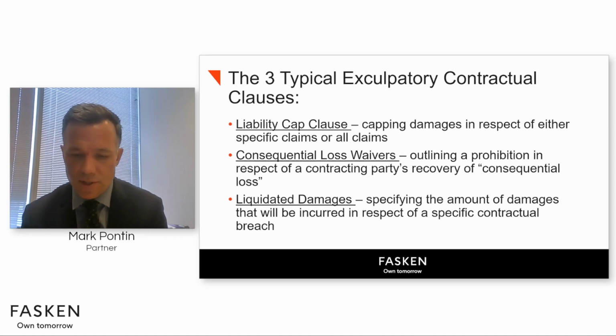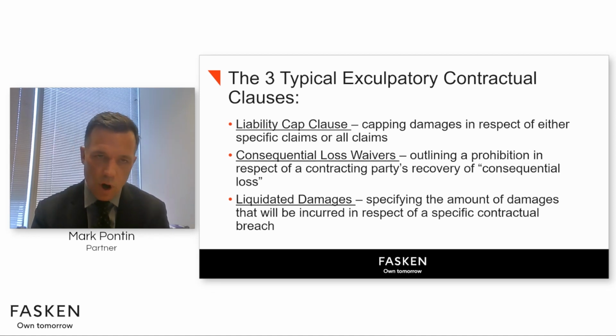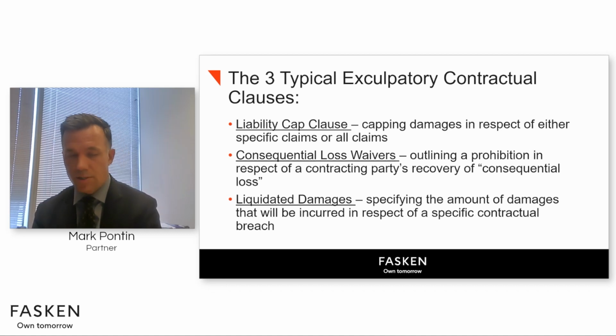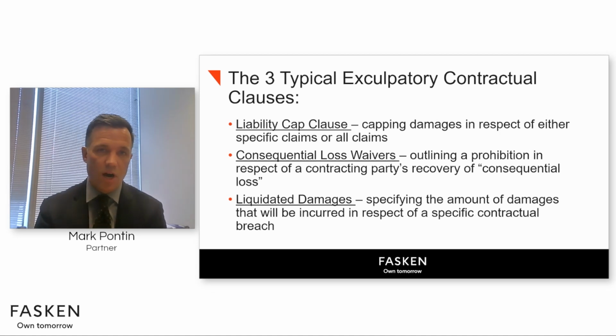So my colleagues Karen and Vincent are going to take you through the three most common contractual provisions that are used to limit liability, and they're set out there in the slide. Karen is going to take us through liability cap clauses, so clauses that cap the limit of the damages that are available. She'll then speak about consequential loss waivers, so clauses which exclude or limit the recovery for consequential losses, and she'll talk about what that means and what that'll include. And then finally, Vincent will talk about liquidated damages clauses. These are clauses that specify specific amounts of damages for specific types of breaches and are usually intended to give some certainty and efficiency to determining what the quantum of a loss is.